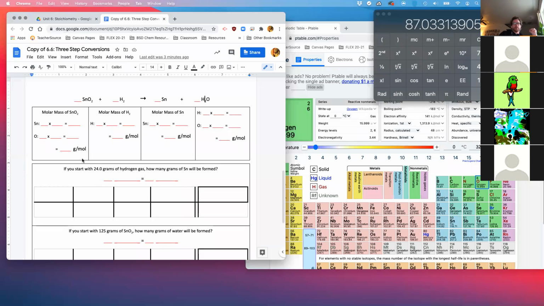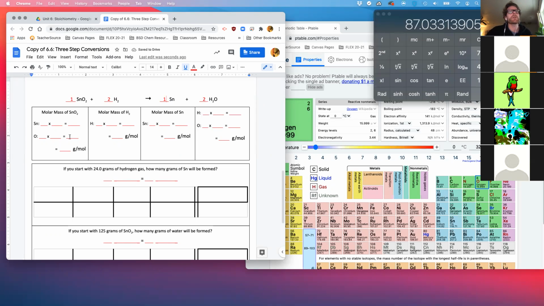So the first thing that I have you do is balance this equation. I would start with the oxygens personally. All right, so when I did this, I saw that there's 2 oxygens over here, so I need to give this a 2 right here. But that gives me 4 hydrogens over here, so I need to have 4 hydrogens over here. Now I look over here, I had 1 Sn, that means I'm gonna have 1 Sn. So 1, 2, 1, 2 is my balanced.